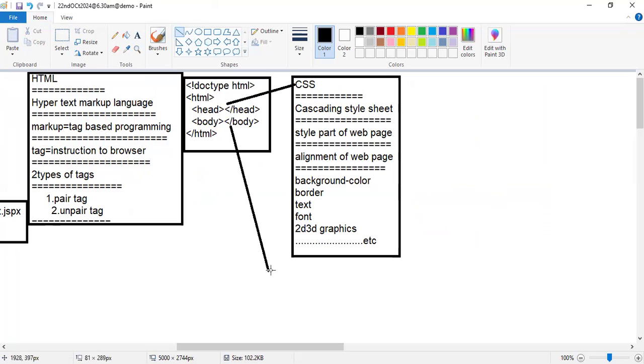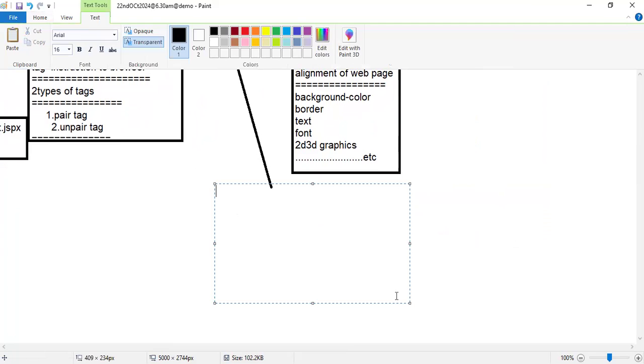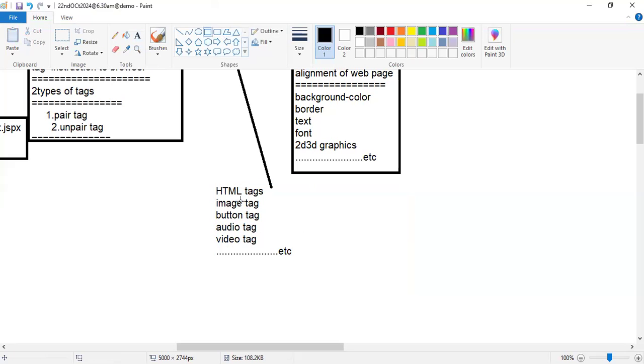Inside the body, we can write all our HTML tags. Inside the body, we will learn all the HTML tags: image tag, button tag, audio tag, video tag, like this, etc. Paragraph settings, all we will learn under HTML.